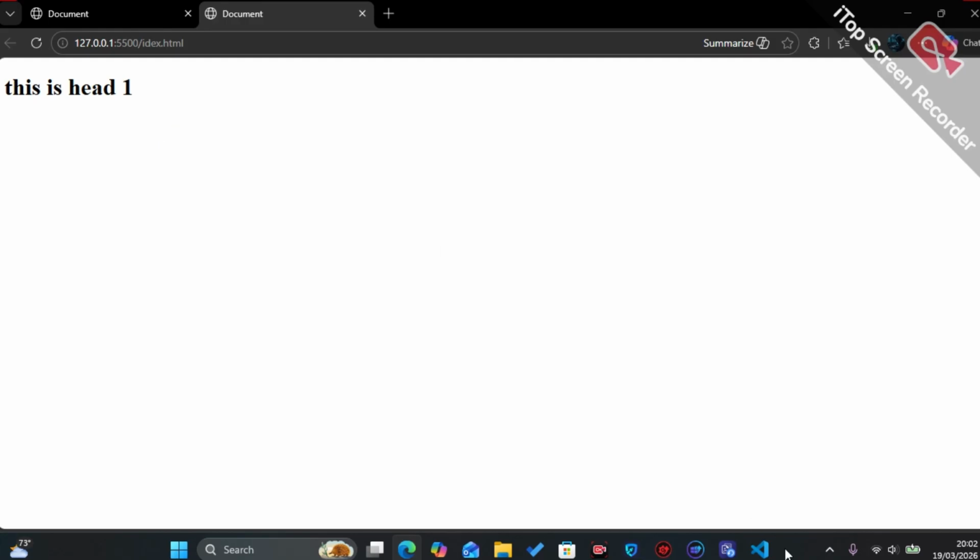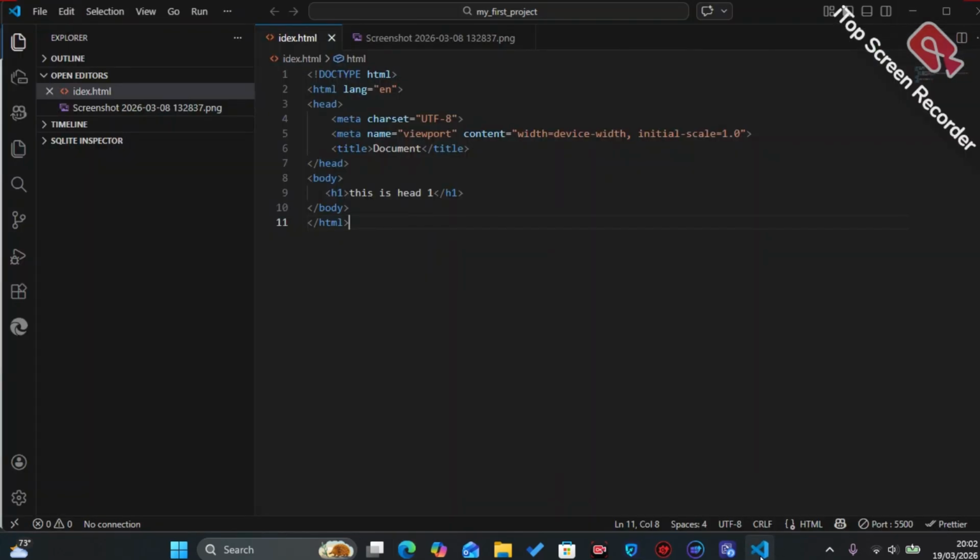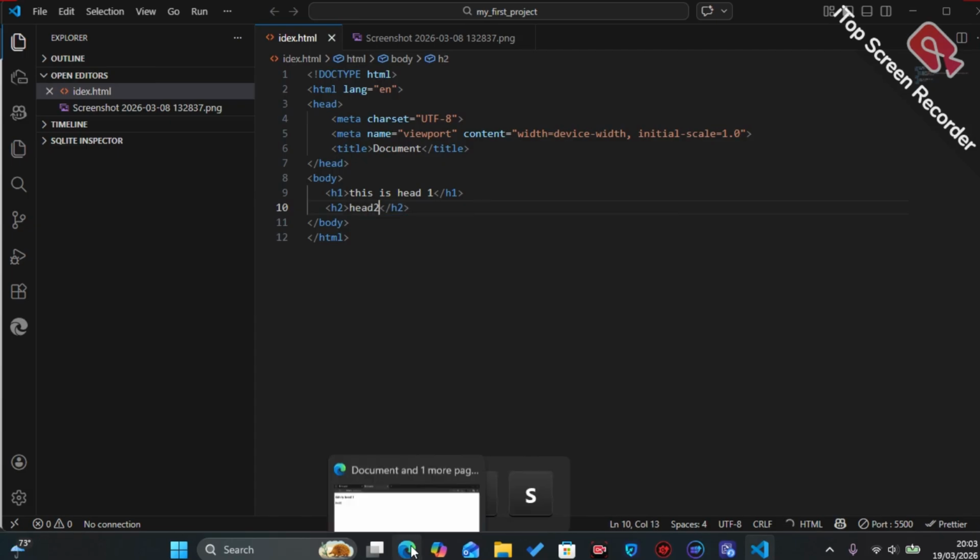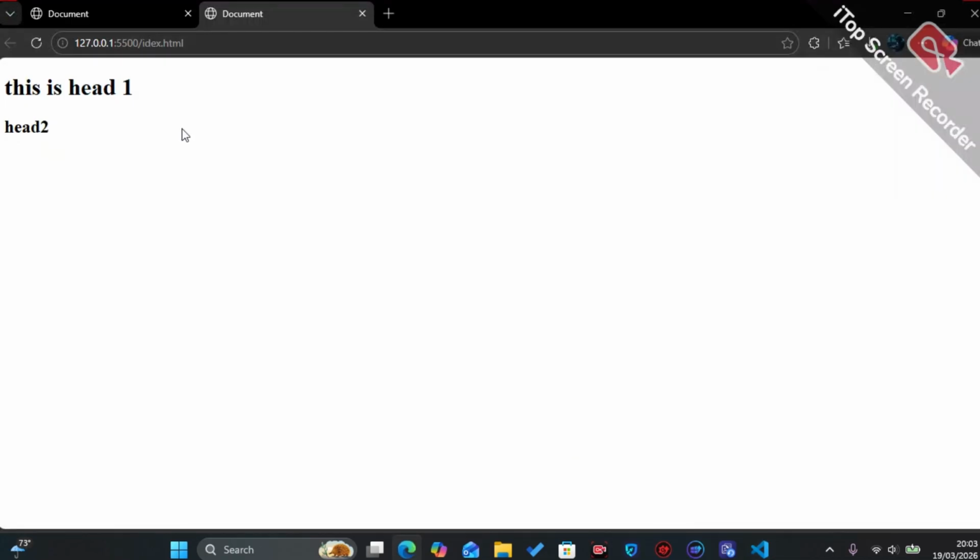So I'm going back to my Visual Studio Code, and I'm going to try H2 and see what's the difference. I'm going to enter a message, and once I save my file and go back, you can see there is a difference between head 1 and head 2.